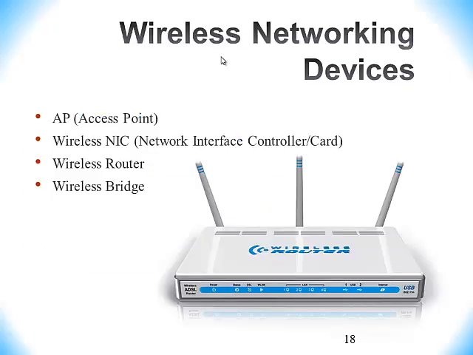Moving on to wireless networks. Wireless networks transmit data over the air using either infrared or radio frequencies. Most wireless networks in homes and businesses use radio frequencies. Wireless networks operate at layers 1 and 2 of the OSI model.